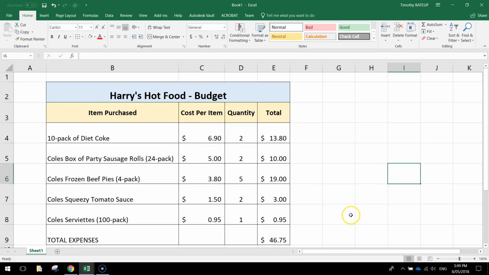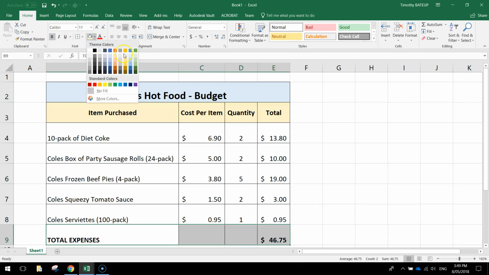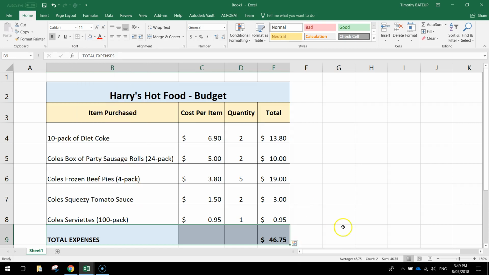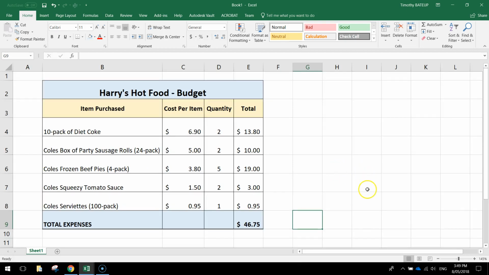Okay. The last thing I might do, I'm just going to highlight this total expenses row here, and put it in bold text. I'm going to put the light blue color in the background, and I'm just going to go back to my borders here and put a bottom double border on. Okay, just adds 2 skinny borders there along that bottom row. Alrighty, so once you've got that, I think that is the first part of your budget done. Okay, you've worked out how much you're able to spend at Coles.